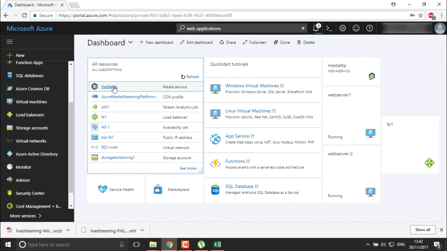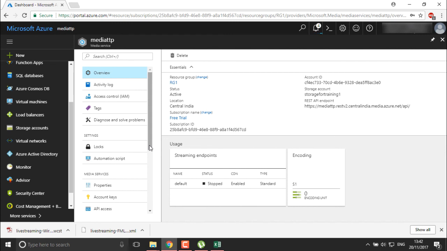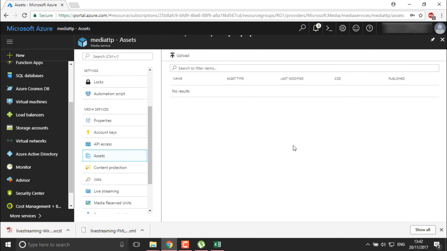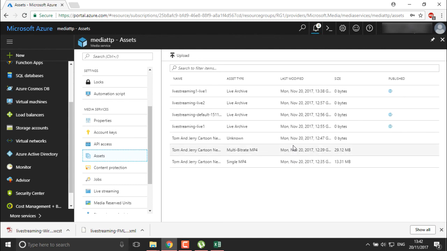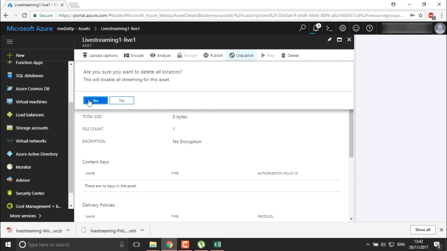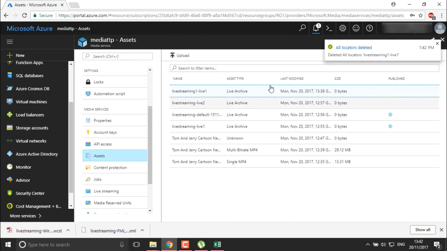In the same way we have also created our preloaded or on-demand streamings, where we have scheduled the task for your assets and it keeps streaming the videos you have uploaded. You can see this is the live streaming that is going on. If I want to stop it, you can stop or delete it from here. If you don't want to publish it, you can unpublish it from here. This is the portal where you are going to get all the streaming videos. So here we have completed this particular video.